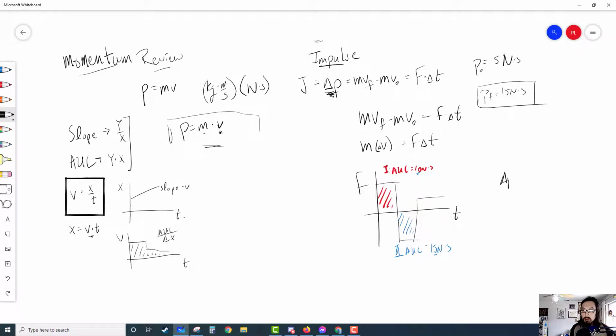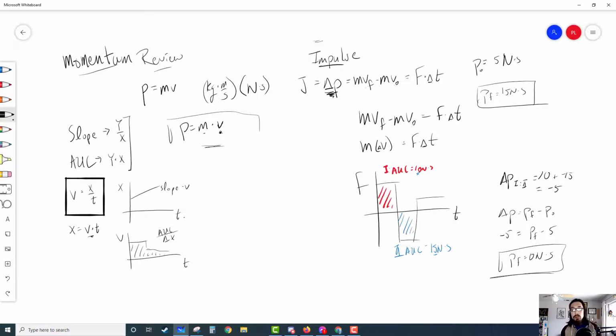Okay, so I'll write that down. So the change in momentum after 1 and 2 is 10 plus negative 15, which just ends up with negative 5. Okay, so that's my change in momentum. And if we use the change in momentum equation, which is final minus the initial, right? So if my final momentum is negative 5 and my initial momentum is 5, I did that incorrectly. We're looking for the final momentum. So final momentum, which we don't know, minus the initial momentum, which is 5, equals the change in momentum, which is negative 5. There we go. So mathematically, if we add 5 to both sides, we will get 0. So after impulse 1 and impulse 2, our final momentum will be 0. Okay, so that's the strategy that you will go about it. And we did that because we know that in the equation, force times time is being multiplied. All right, so that is impulse and that is momentum.